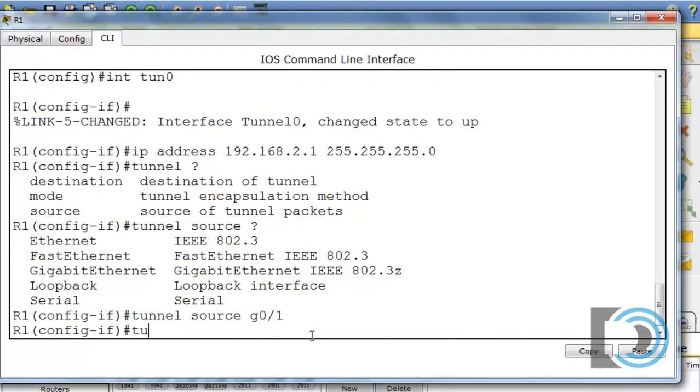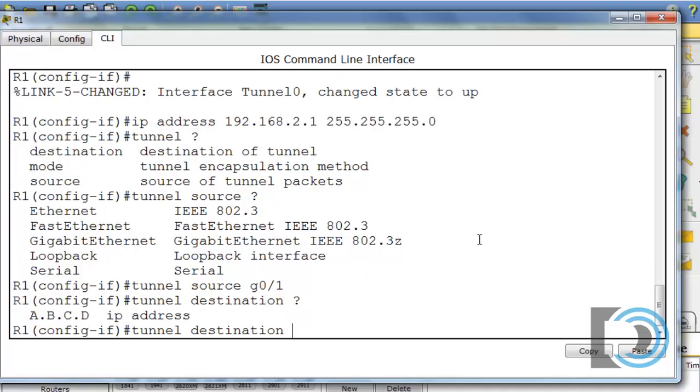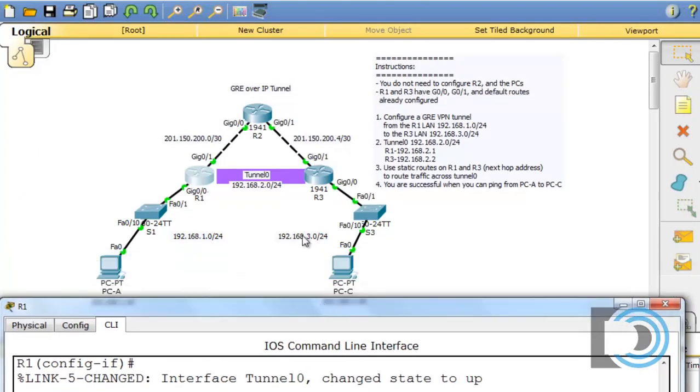And now I need to set the tunnel destination. Now, when we put tunnel destination, I can put a question mark, and you see it wants the IP address. The tunnel destination IP address is going to be the IP address of router R3's outward-facing interface. So gigabit 0/1 on router R3, which is the interface that also points towards R2.